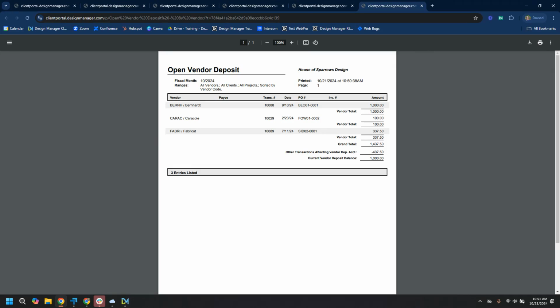Now, the Caracal deposit on here is a problem transaction. This is from back in February, which is a while ago. We need to check to see if this was refunded or check on the order. What happened to the order? Ultimately, this needs to be included on a vendor invoice to push into cost of goods sold, or this needs to be entered as a vendor refund. In our example here, this order was canceled, so we need to see if Caracal sent us a refund, and if so, we need to enter that.